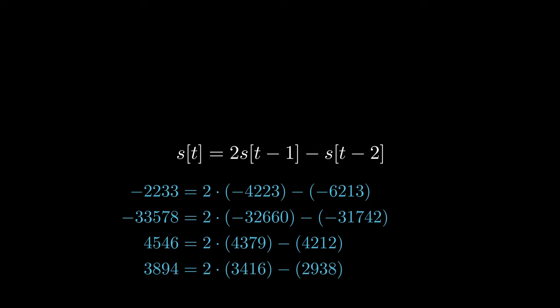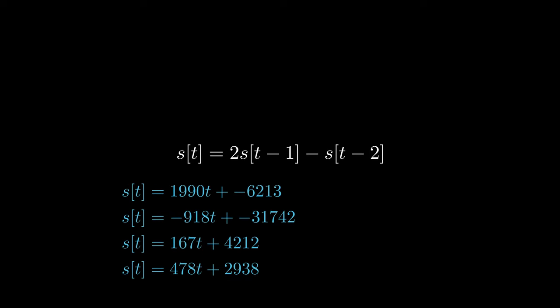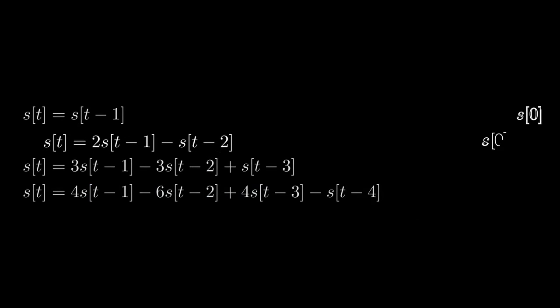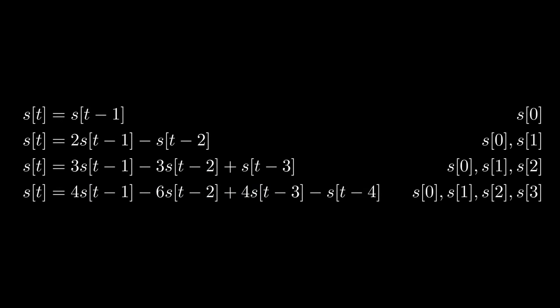Therefore, if we already know the previous samples, we can compute the next sample very easily. But what if we don't yet know the previous samples? That's a problem all recursive definitions need to solve. There has to be a non-recursive starting point. More formally, there is an infinite number of non-recursive functions that fulfill this recursive formula. We take the easiest way out and say that the first couple of samples have some constant values. How many constant samples simply depends on how many previous samples our formula asks for.